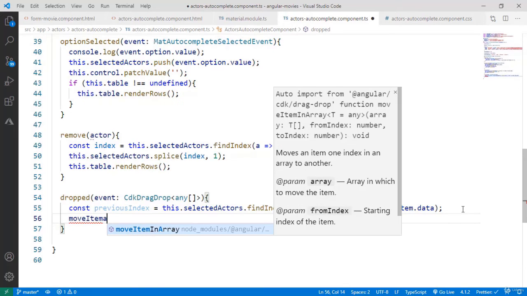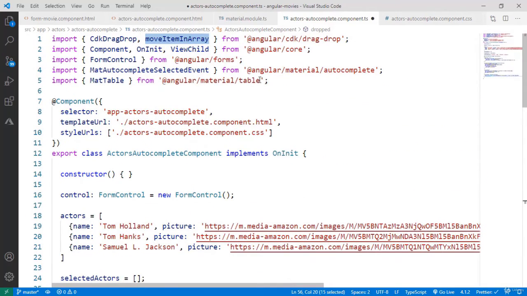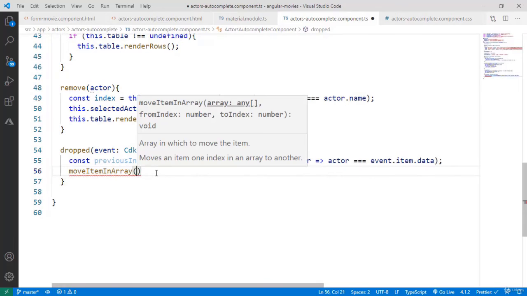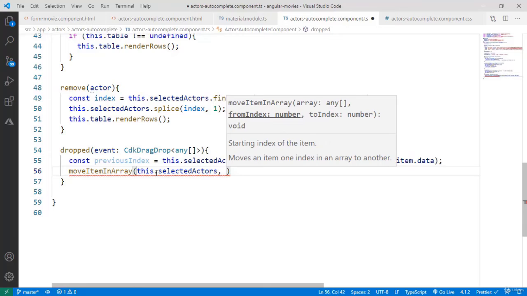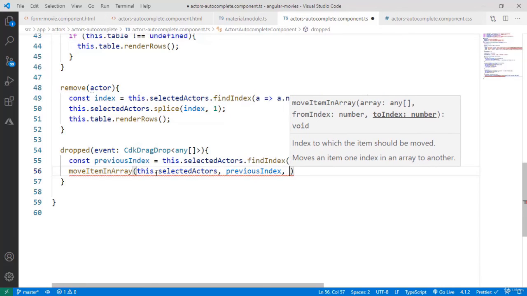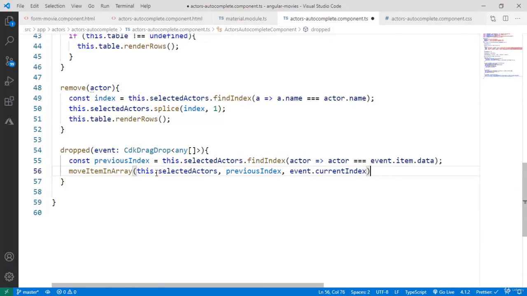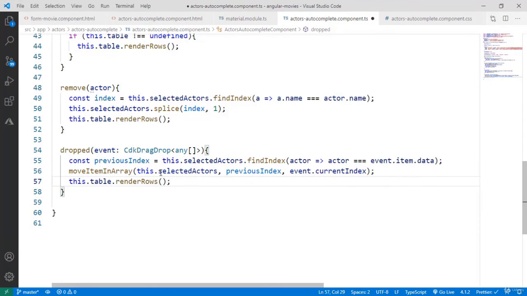Let me say moveItemInArray, which is a function that comes from Angular CDK drag-drop. So let's come here and I will say this.selectedActors, which is the array. Now I need the previous index of the element and the new index, and I can get that from event.currentIndex. And that's it. With this, we are reordering the elements of the selected actors array. Finally, I need to say this.table.renderRows, and that's it.